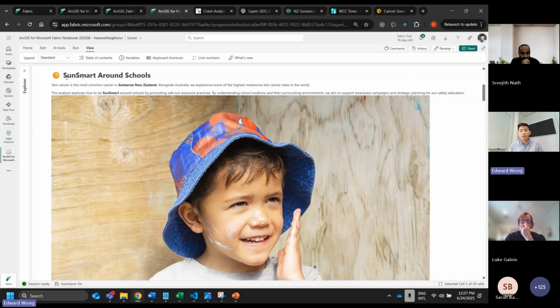Last year, we supported the New Zealand Cancer Society on a project, SunSmart around parks, which studied how critical trees are in providing shade in parks to reduce the risk of getting skin cancers for kids and for everyone. So bringing the same logic, we want to apply it to schools. To do that, we need to first get the New Zealand facilities or school data and also the tree data together.